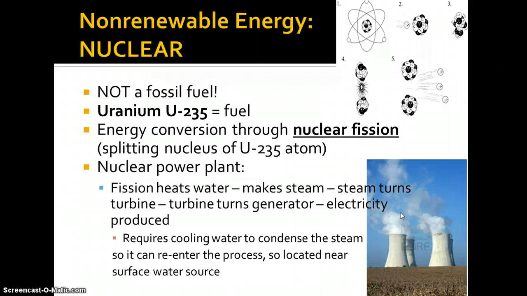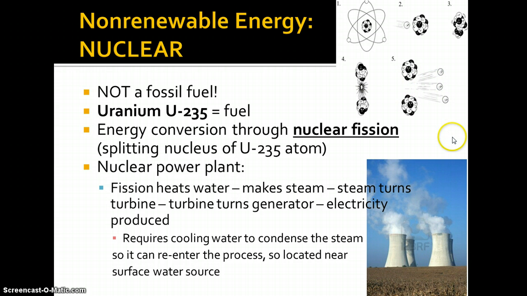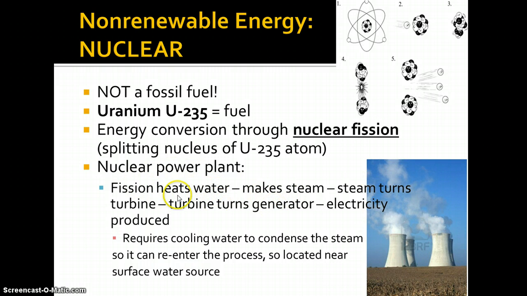Instead of combustion, nuclear uses nuclear fission. Fission means splitting — a memory trick is that fission has two S's, so the S split itself. In fission, the nucleus splits itself into two, gets bombarded, splits, and a huge amount of energy is released. In a nuclear power plant: fission heats water, water turns to steam, steam turns a turbine, and the turbine connected to a generator with magnets around copper wire produces electricity. It requires cooling water to condense the steam, so plants are usually located near a water source — we have some along Lake Michigan.